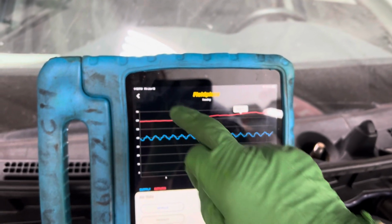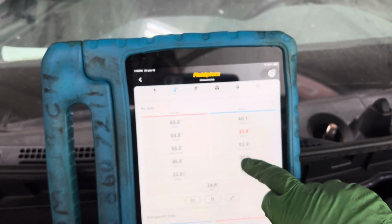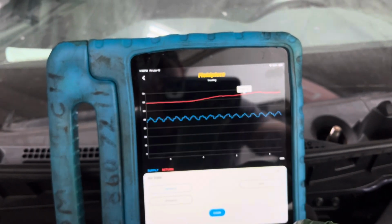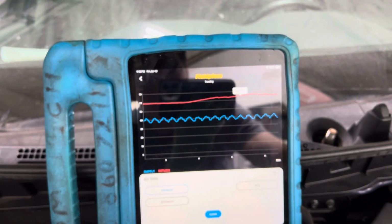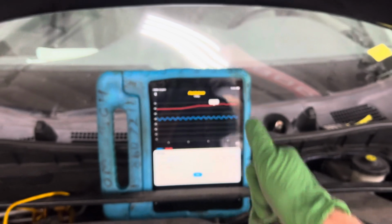Actually, it's 58 degrees. That's it on this one. I just wanted to show you an unusually cold Honda, because Hondas suck. Usually their AC is not that good, but this is one of those guys who actually break the rules and it operates like a good Toyota.